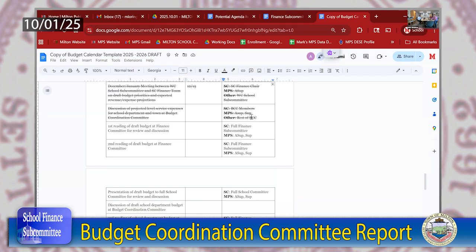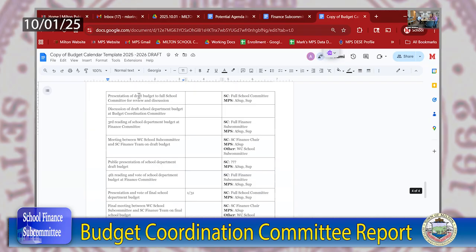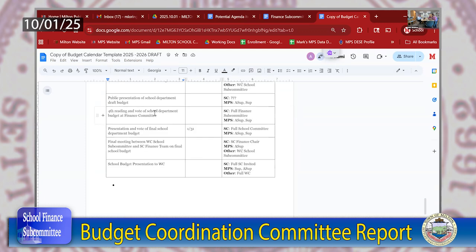Great. All right. I know it's 9:03, so in the interest of time, we have our meeting scheduled for next week, 10/8, 6 to 7. From there, we will talk about budget priorities. I think we'll also maybe finish walking through, if Amanda, Nathan, y'all don't mind, the rest of the timeline. I would like draft budget readings, like how many times do we discuss it before bringing it back to the school committee and that back and forth process, naming that out. So take a look at it. We can talk about it. Hopefully that process goes a little bit quicker.